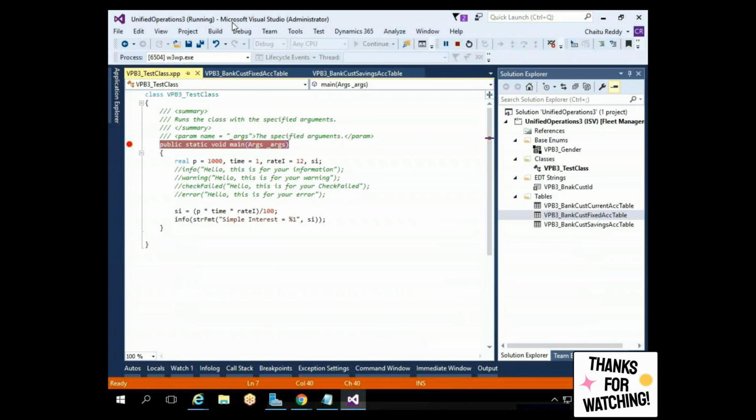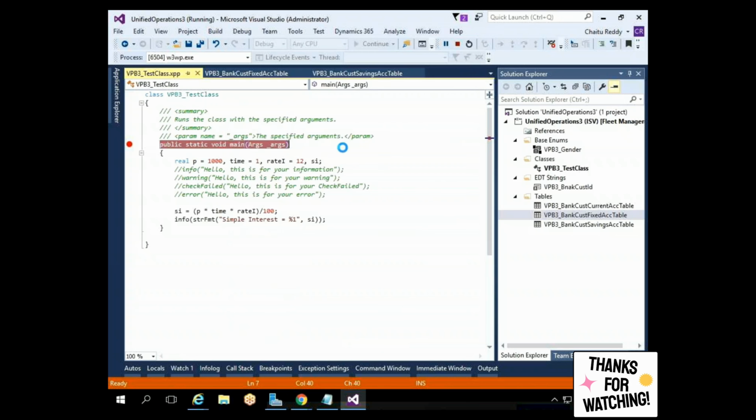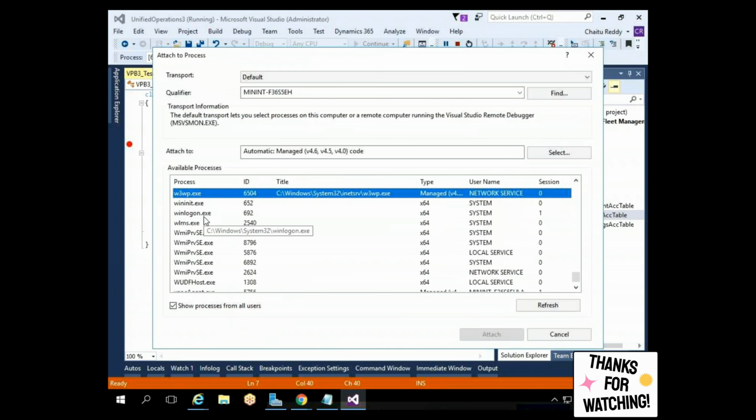And go to the debug. You have something called attach process. Click on this attach process and attach a process called W3WP. Remember this point. This is the right way of debugging, and this is the actual way of debugging we have to follow when we are going deeper into some forms, some methods, and then open some other form on this, because we don't want to start with customer table to debug the button in the customer trans. We want to keep the breakpoint with customer trans button, but we want to open from the UI.